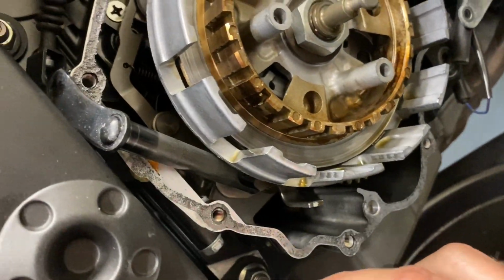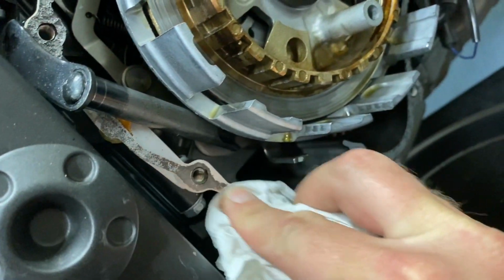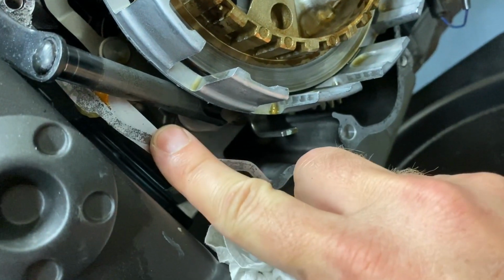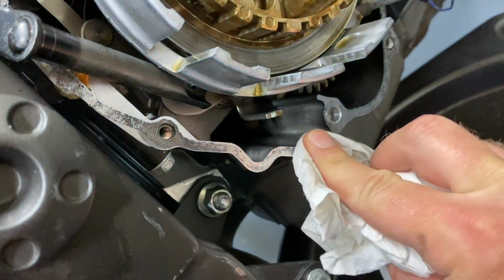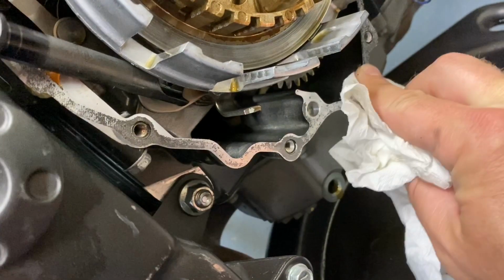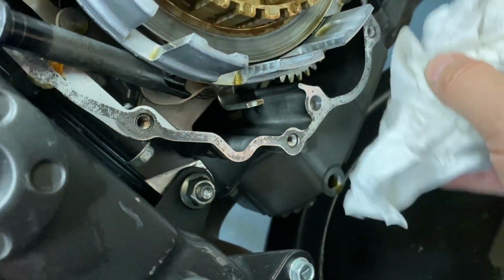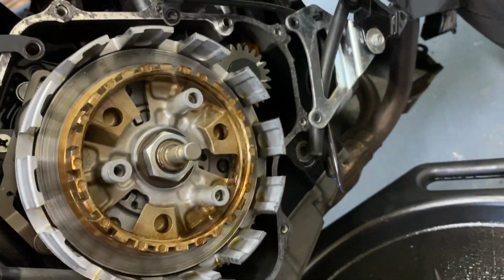Alright, and then I'm going to do the same thing around here. You can see this is pretty dirty, so I'm just going to wipe it down. It's actually smooth here, it's just discolored, so I just want to make sure that if there's any dirt or grime, I get it all off. Just go all the way around there.